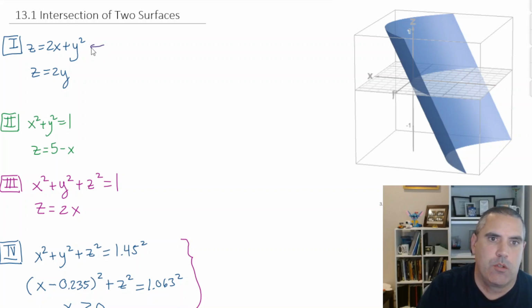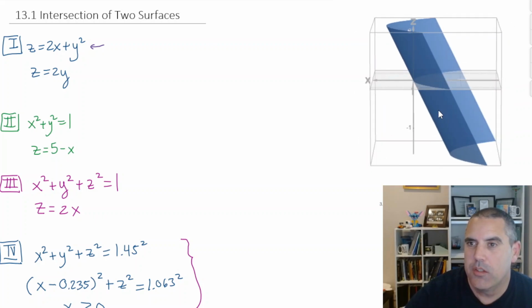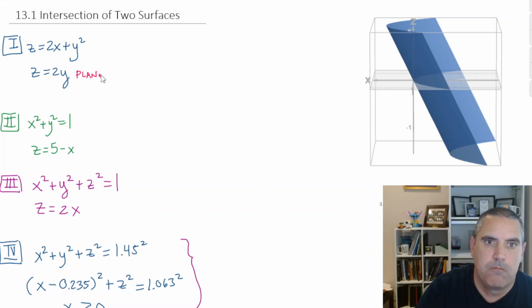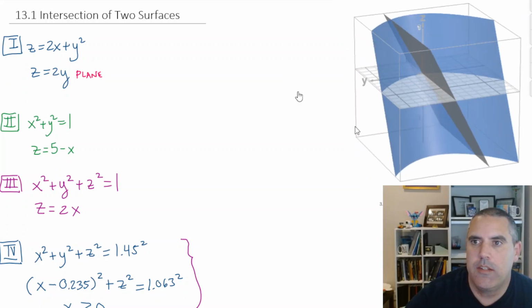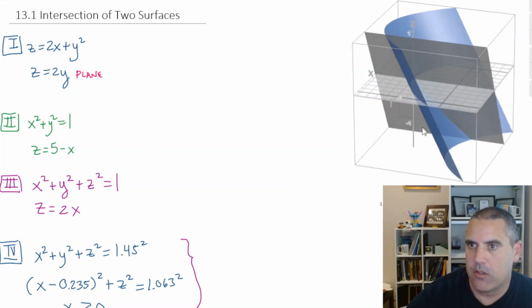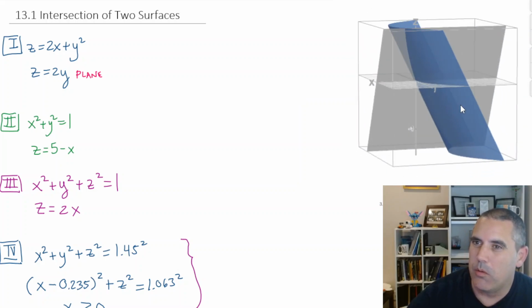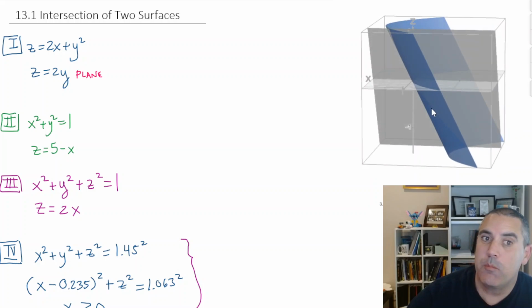So this is some sort of parabolic cylinder, but turned a little bit. And then the other one is a plane. This is actually a plane. So let's graph that. So the intersection of that is a curve. What if I wanted to study it? So it's kind of the perspective of a large part of what we're doing.